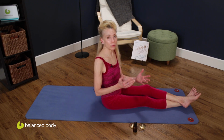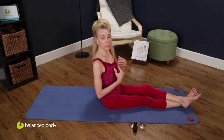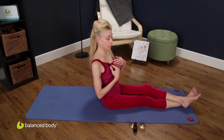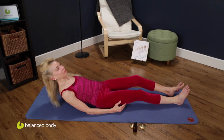Ready to make sure that you leave the workstation behind, that you reset your neuromyofascial system such that your heart is leading and your brain is balanced above your heart rather than vice versa. Come to lie on your back.